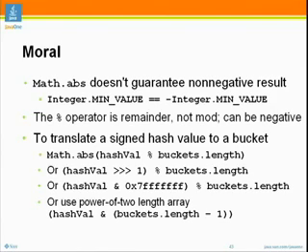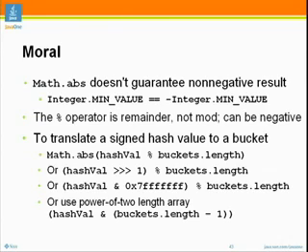And finally, if you use a power of 2 length array, you can simply look at the low order bits of the hash code, which is good if you believe your hash code to be of high enough quality that the low order bits contain enough entropy. So that's it. All right.